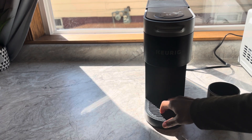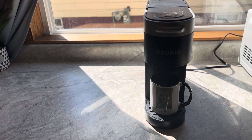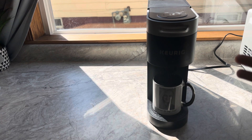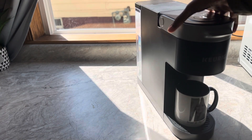So I had the first generation Keurig — the big, bulky, red Keurig. When I was moving and grabbing that, it took up so much space. With this one, I liked it because it's slim so I could fit it in just about any counter. Keurig makes a bunch of different models — they've got the super small mini Keurig that can fit in a dorm room. I feel like this one can too, even though it's not the super mini slim one, because of how slim it is. I like that a lot because it can fit anywhere.